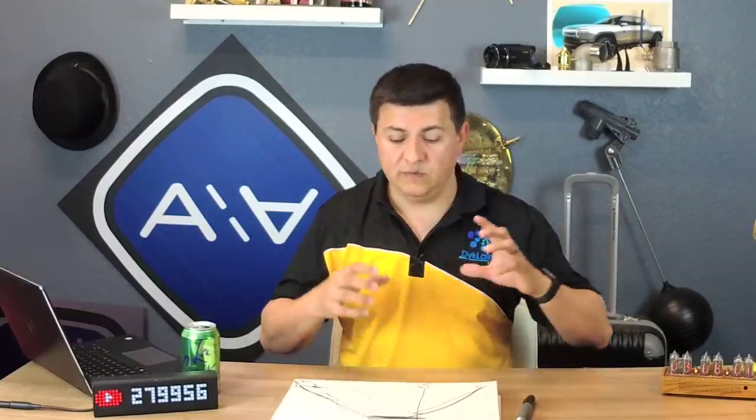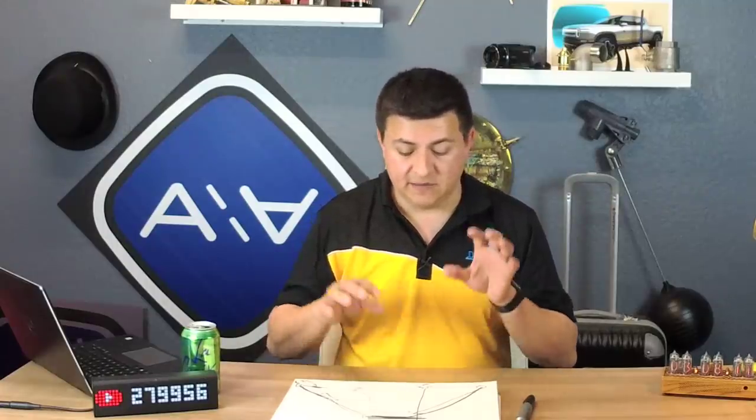Doubling the range capacity of a modern electric vehicle would more than double the weight of the battery. And the battery in a Model S, Model 3, Model X, they're well over 1,000 pounds. So we're talking about a significant amount of curb weight. So that's the big rationale behind hydrogen systems.